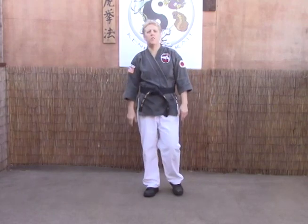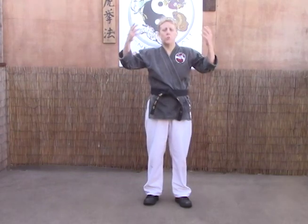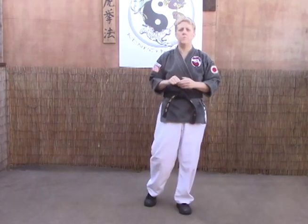The next technique we're going to look at is front bear hug. This has several variations to it, and as the name says, it's for a front bear hug. Your arms are free, so you have the use of them. These techniques will work whether your feet are on the ground or if they've lifted you up in the air.